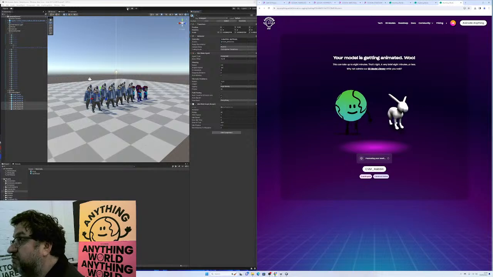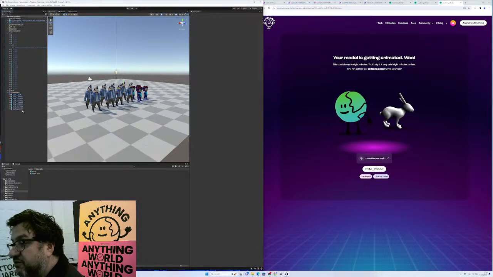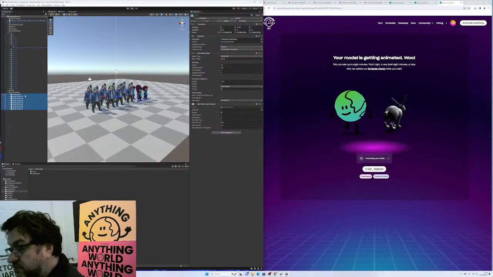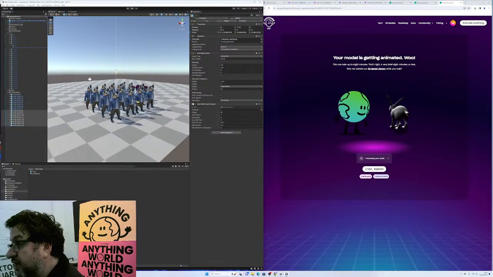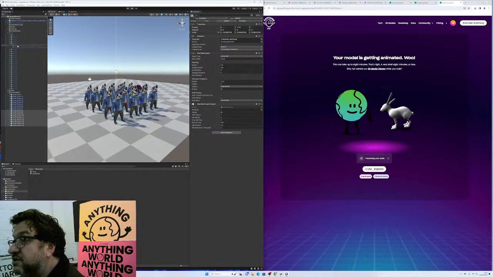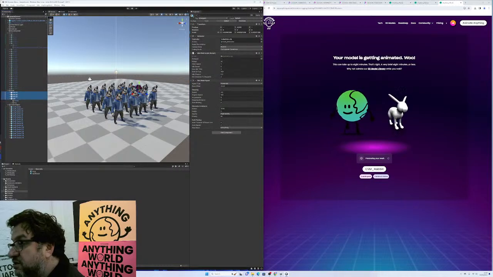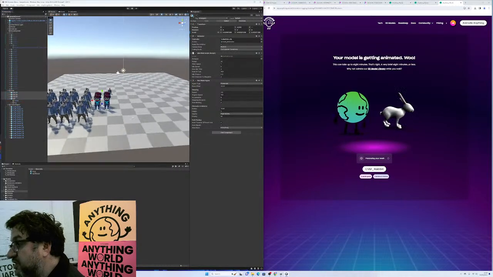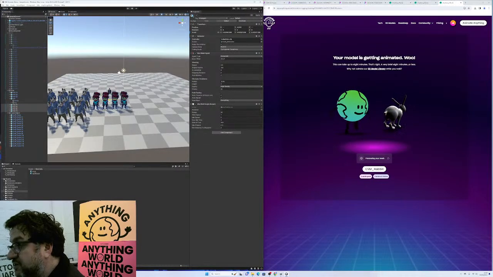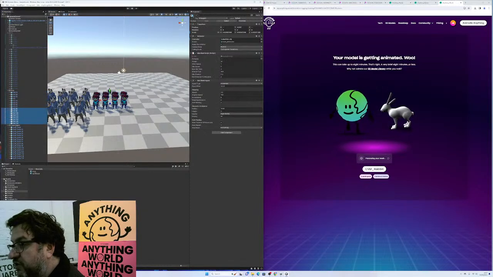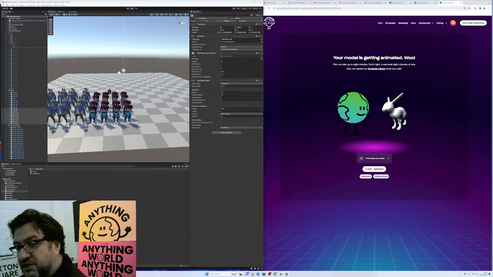So while we wait for the rabbit, why don't we create some more cliff dudes and some more kids. And you know what? I think these cliff dudes fit really well with the Global Game Jam theme this year, which is making me laugh.